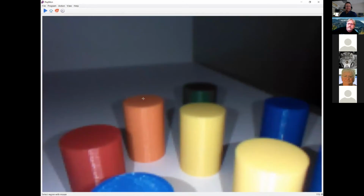Right, that's what I was going to ask you. If square objects are easier than the cylinders that you have here. Flat surfaces facing the camera certainly are. Cylinders are easier to print.